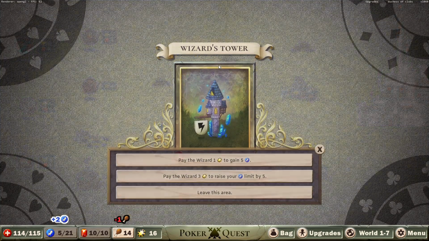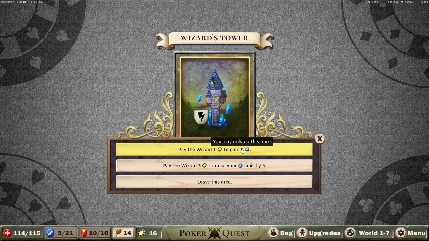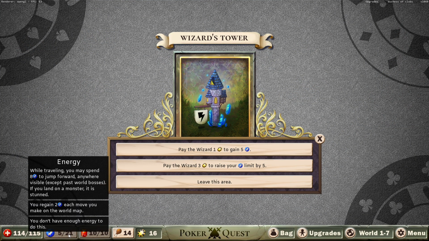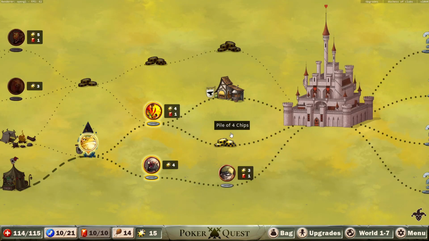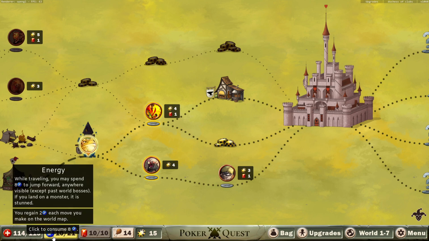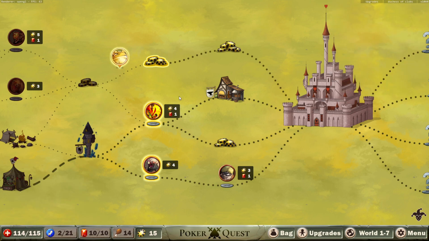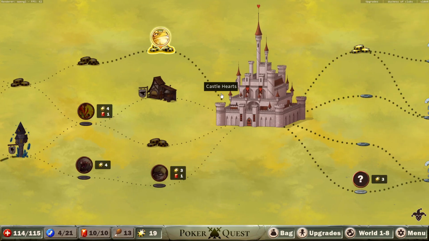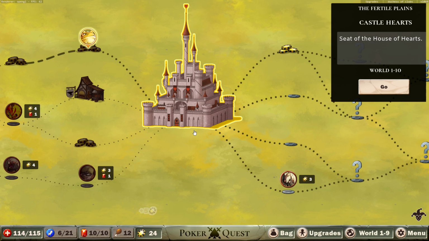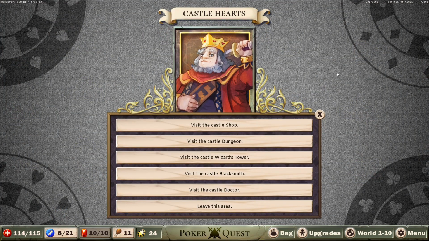Pay to gain 5 energy? Maybe. Honestly? Yeah, sure. I'm liking this ability. It's very silly. Nine chips if we go up there. I don't know, man. I like this guy a lot. We literally just jump around the board. I was not anticipating that. So we have a lot of money going into Castle Hearts, which is a really good thing.